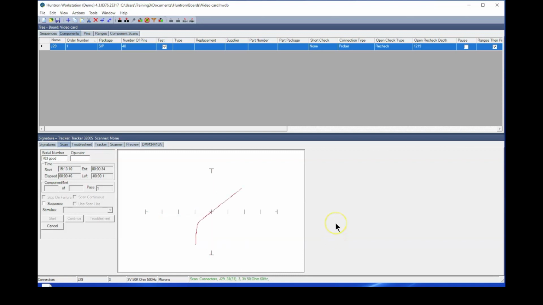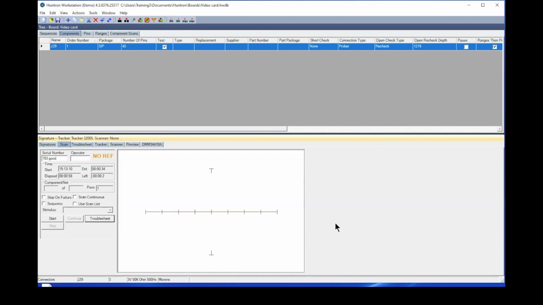Many customers will go ahead and add all the connectors on their board to their overall test for the circuit card, and sometimes run those connectors first as part of a first pass test. That way, if they see any problems at the connector level, they can just trace those pins back into the board and maybe help find the fault.